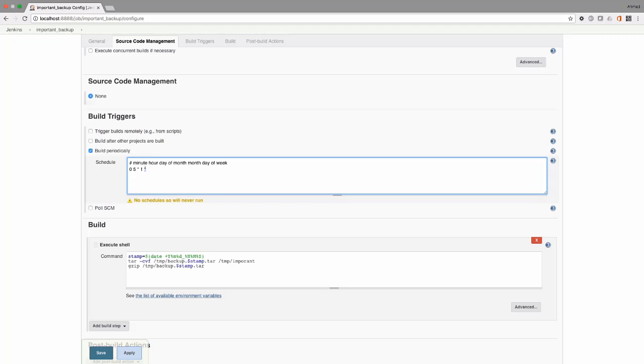However, if I specified a day of the week, let's say for example 2, this means that this job is going to be run every day at 5 a.m. of the January month of each year only if that day was Tuesday. That is because the day of the week in cron jobs and in Jenkins jobs starts at 1, which is Monday, then Tuesday, 2, Wednesday, Thursday, Friday, and so on until Sunday, which is 0 or 6. So if I write here 0 or 6, this means that I want this to be run on Sunday. Okay, so that is how cron jobs work, and that is also how Jenkins jobs work.